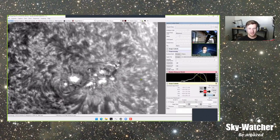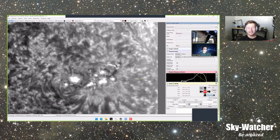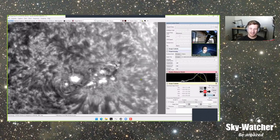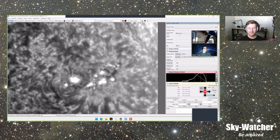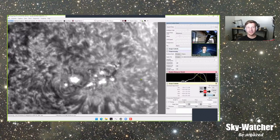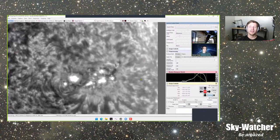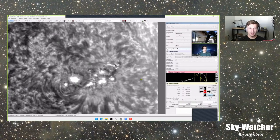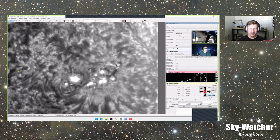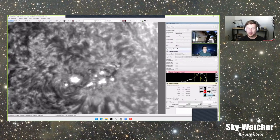And last one, Herschel wedge on a 92 millimeter refractor. Yes, Herschel wedge all day long. If you don't know what a Herschel wedge is, it's a very special prism that is designed for white light observing on refractors, because you have no front filter. The light comes through the lens, focuses down, hits the prism, goes through the prism, and only a small amount is reflected back up through a polarizer. It is the cleanest white light image you will ever get because there's no absorption happening by a front material, whether that's glass or film or whatever it is.